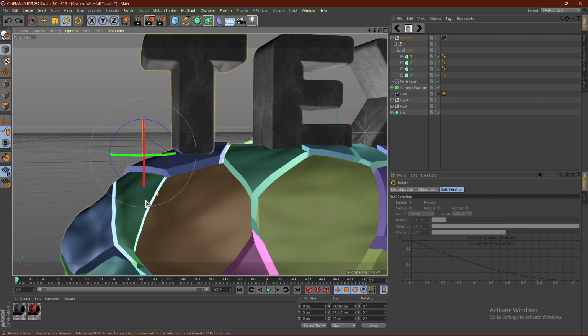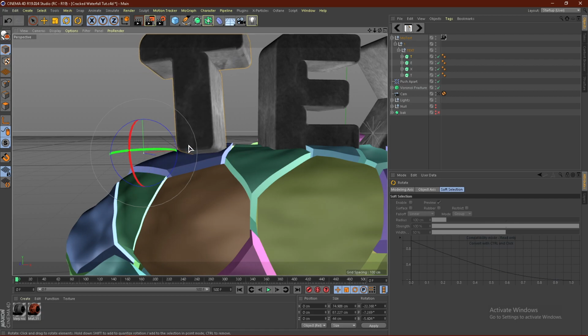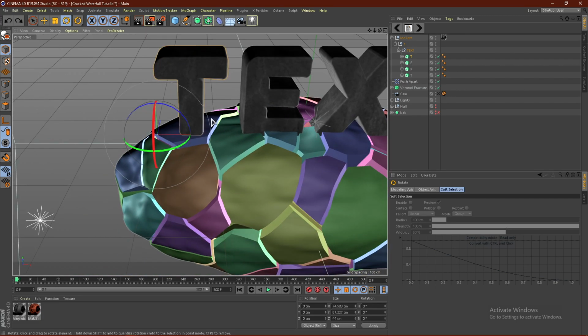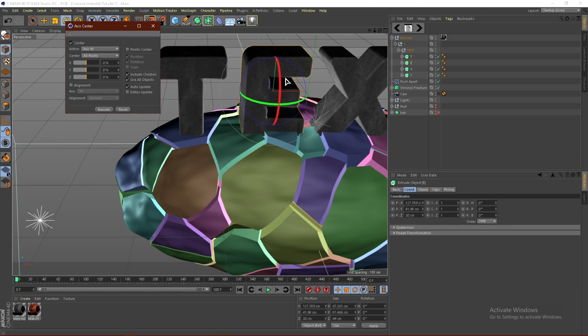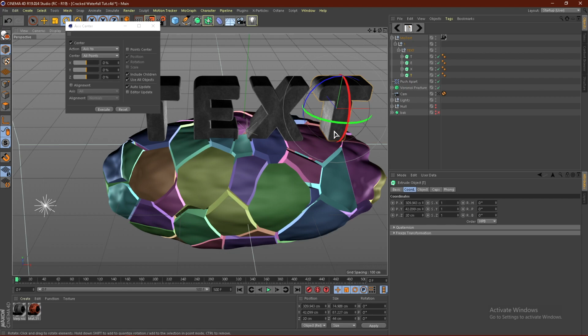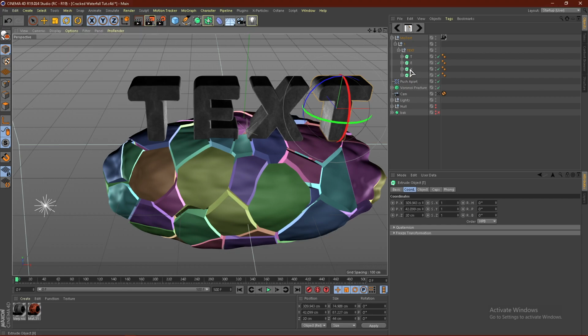You can select the rotation tool, and you're going to see that it rotates. This is annoying, and to fix this, what we can do is go to mesh, go to axis center, click axis center, make sure these two boxes are checked, and then click execute. Actually, we can check auto update, and that will do it for us. So just go ahead and click execute, and just click the other two letters, and click execute. As you can see, that jumps it right to the center, and then you can exit this window out. And now from here, we can move and rotate the letter from the center.